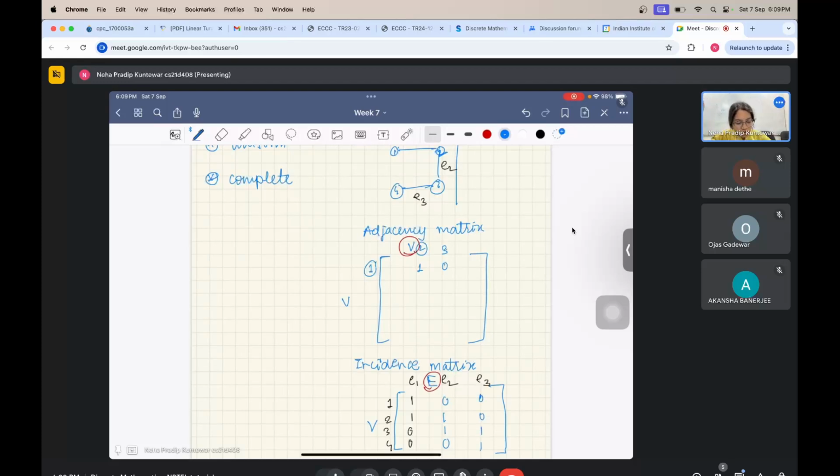So if I give you a graph which does not have multiple edges or self loops, then what would this matrix look like? Ma'am, it would look like a truth table, I think. Okay, but is there anything special about this that is not there with, say, an adjacency matrix?